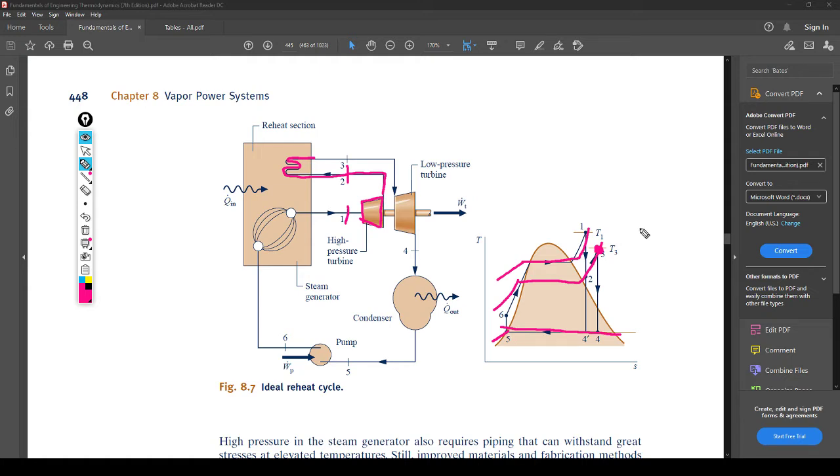And by doing that, the next stage is between 3 and 4. Then it expands all the way down to the condenser pressure, which is here, so straight down. The reason why this is good is, like I said, you get more out of it. You have 2 turbine stages. Also, it avoids ending up in this liquid region after the first turbine stage. It allows you to do it in 2 stages and avoid a lot of liquid buildup. So these are 2 ways to combat it.